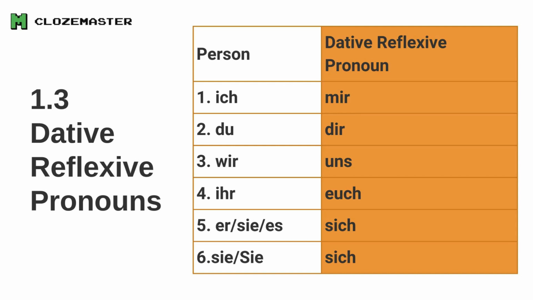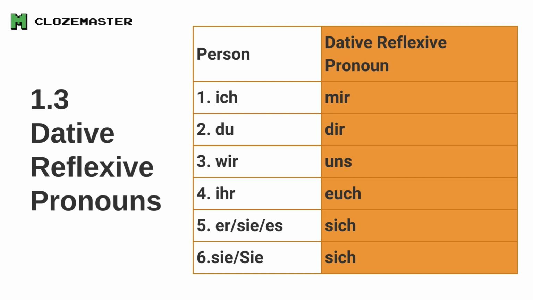You may be wondering why there is even a dative form for a reflexive pronoun. And the reason is that outside of an extremely tiny set of verbs, like 7 verbs, no verbs can take more than one accusative object. So if there is a second object, the reflexive pronoun must be dative.